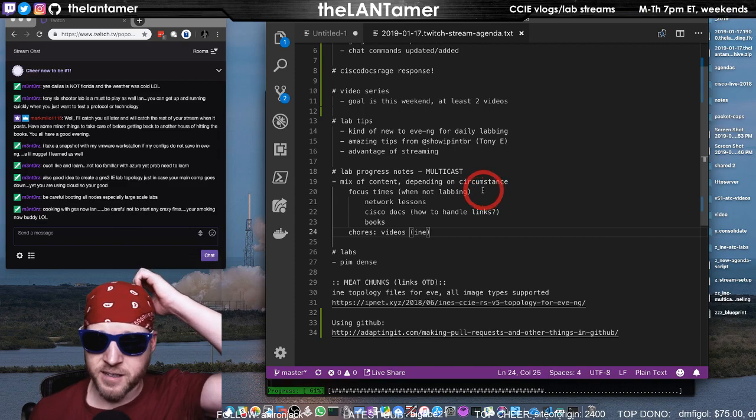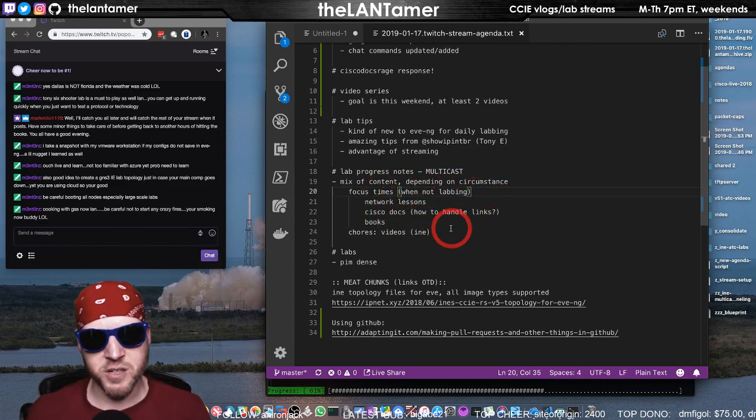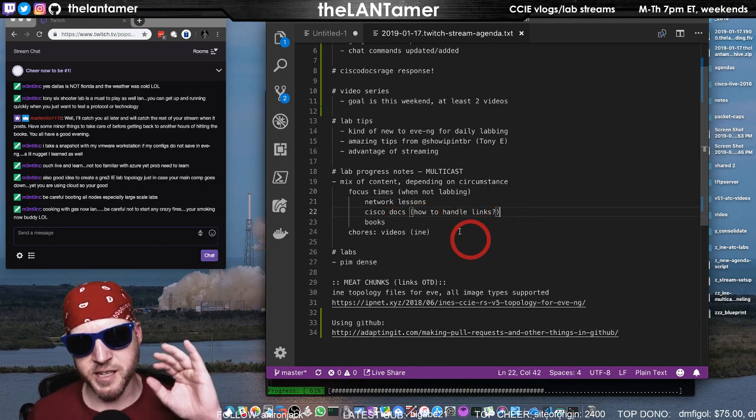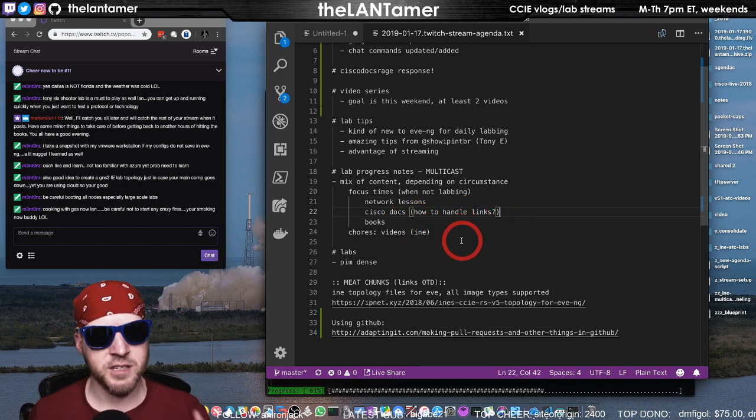So I've done that. The last couple days, I have been in two modes. When I'm on focus time, maybe I have half an hour for lunch, I get into focus mode. I've gone through some network lessons on multicast and Cisco docs.